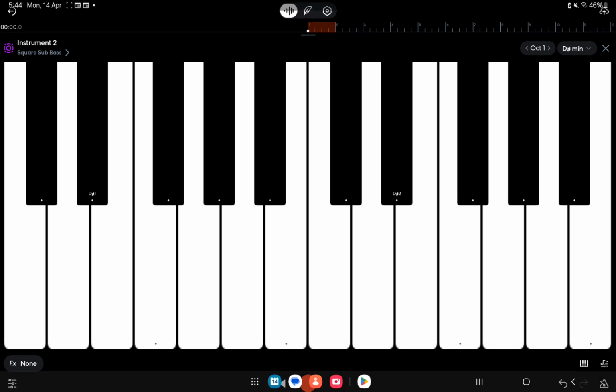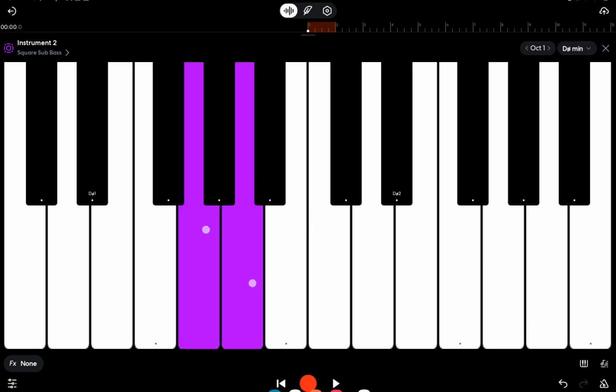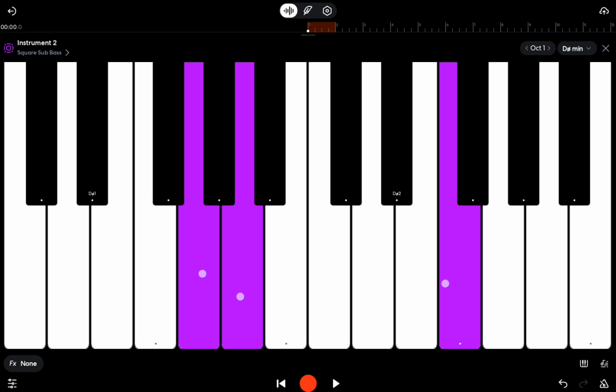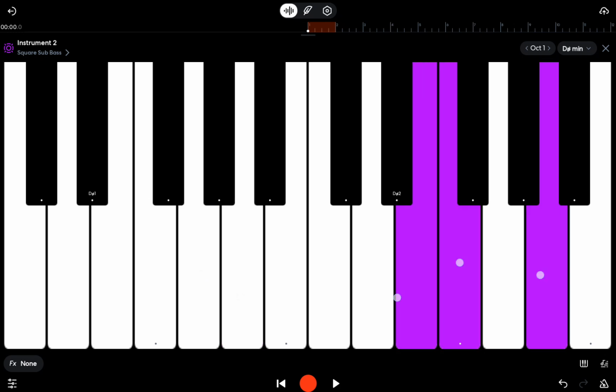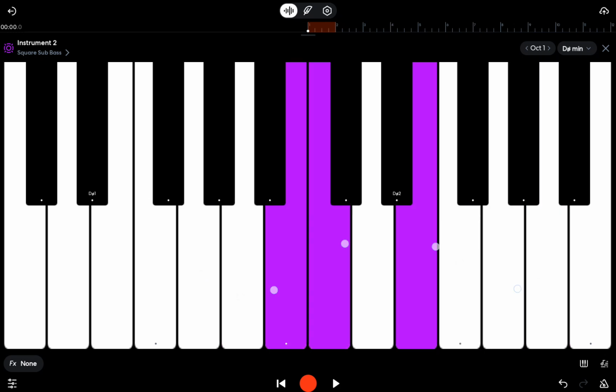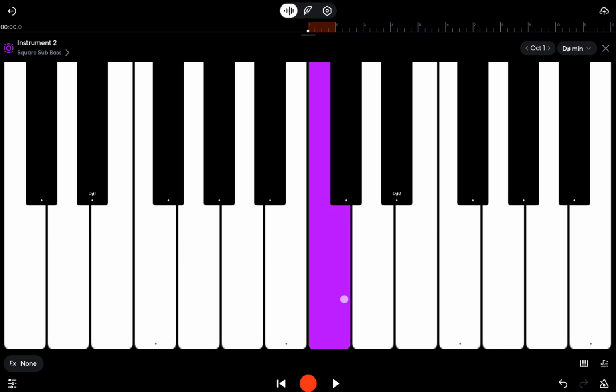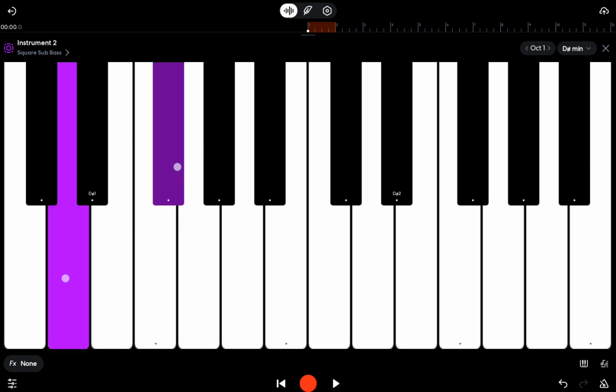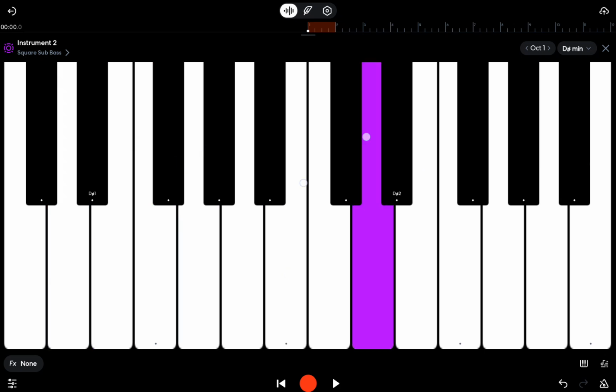Keep it like this and so basically just see how your bass sounds. Make a good bass beat that could match up with your actual beat.